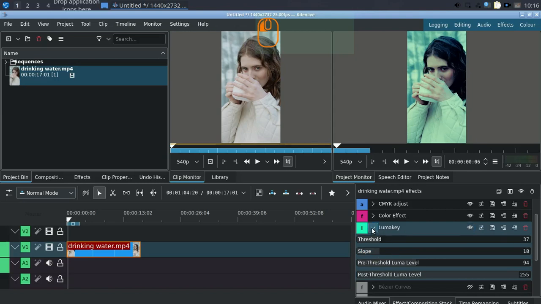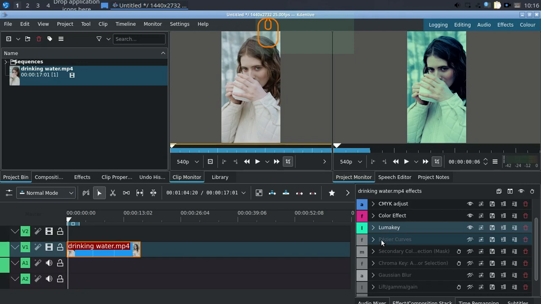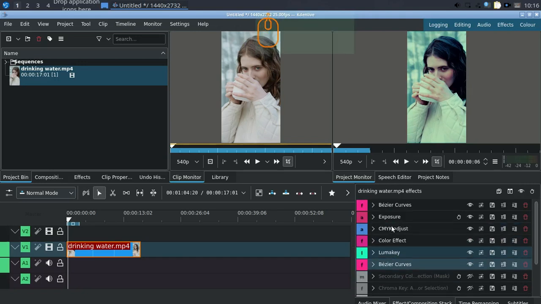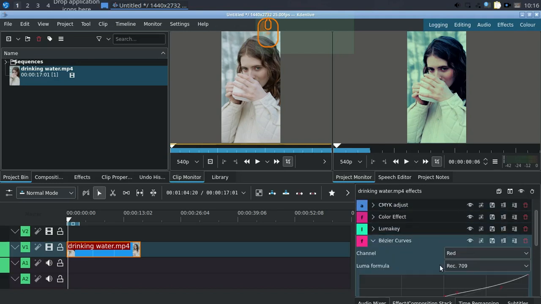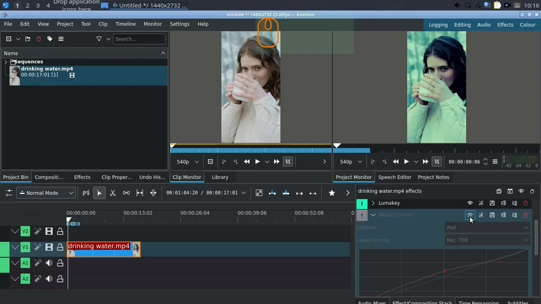This is the slope tool. The next tool is the Bezier curve, this one for red. If I deactivate it, you can see these tools make the skin a bit reddish. They scale up the reddish tone of the skin, and you can see here the difference.